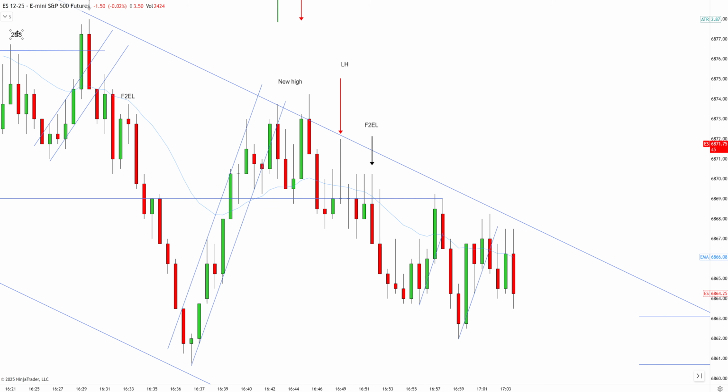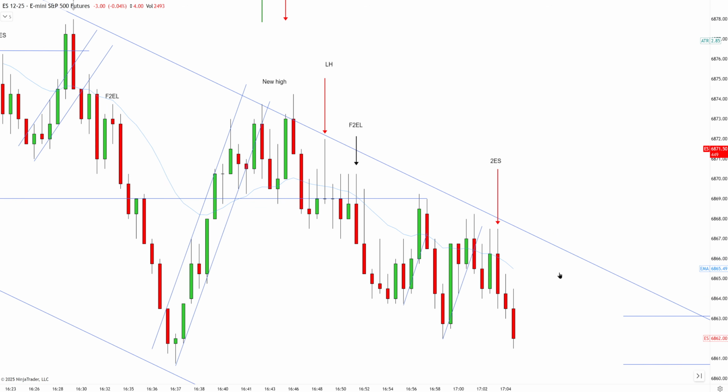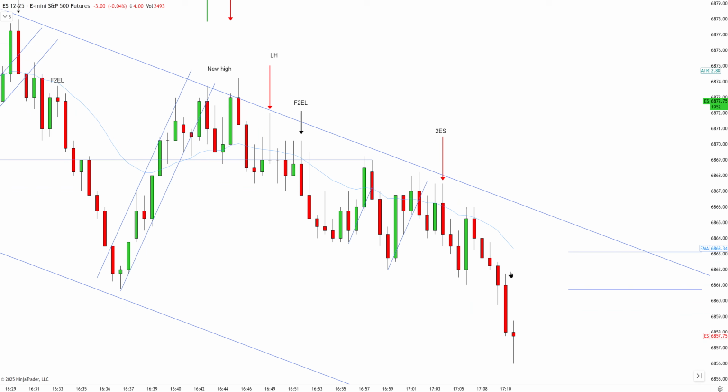So this right here is a second entry short. You have to use double bar entry again, waiting for this bar, because you cannot sell below the initial bullish bar. If you're going to use double bar entry, dropping a limit order, you can consider. I like this trade, decent second entry short, because trend is down, correction ended, attempt to test the new high, but EMA keeps holding every time, and market keeps working lower.